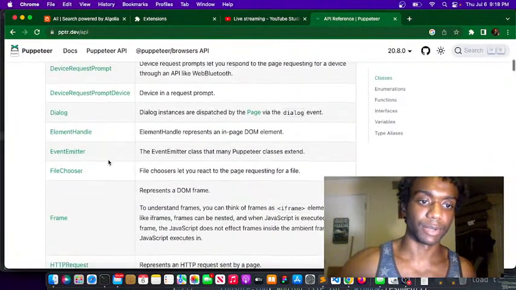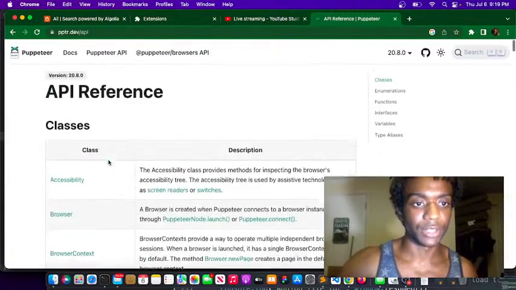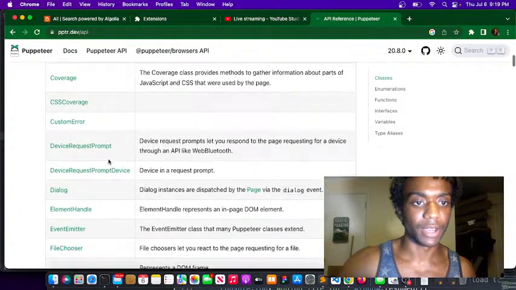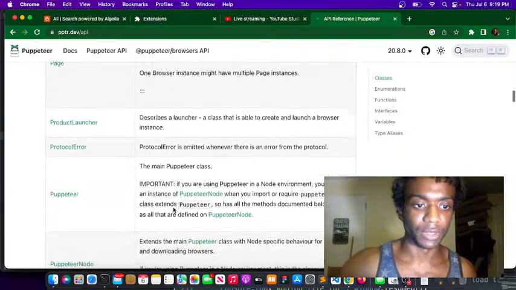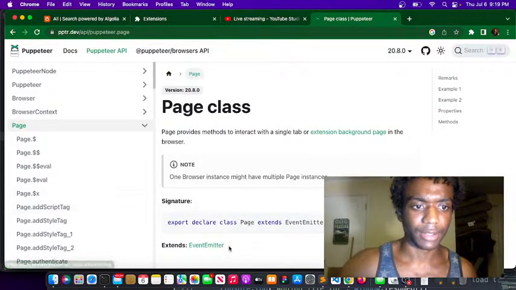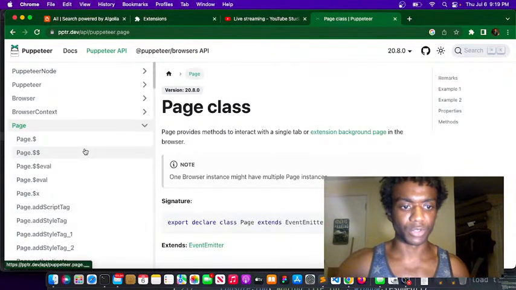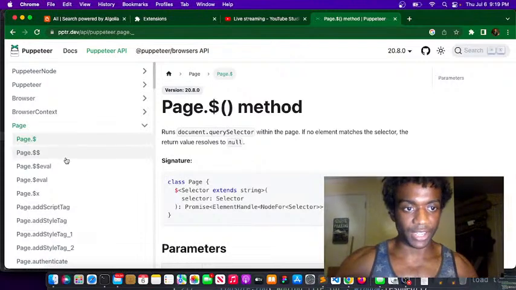There are a lot of things to do in Puppeteer. As you see, here are all the API references that we need. We will be using the page class for a lot of stuff, since most things are done with the page class. And this is a query selector.